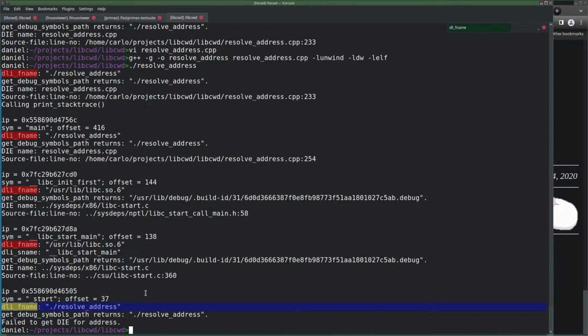Interesting. Well, I have no clue why this path is different.